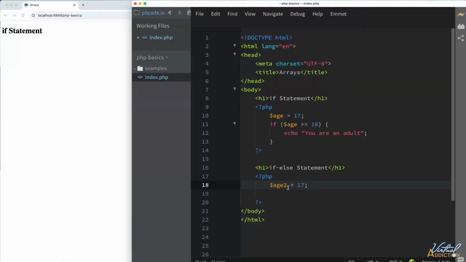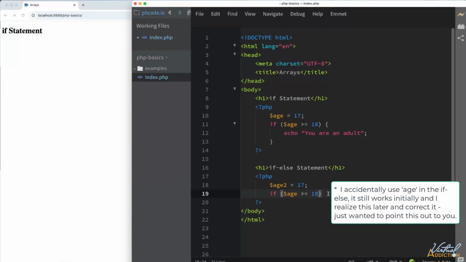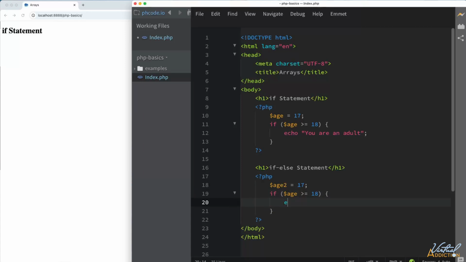We'll make a new variable called age2, and I'm going to give it a value of 17. Then we're going to go ahead and write if. We'll open the parentheses and set our initial condition. So we'll go ahead and make this condition be if age is greater than or equal to 18. Then we'll use the echo statement and we'll inform the user that they can vote. Now, how an if-else statement works is that we'll need to set the condition if this is not true. So what we do is we'll go ahead and write else, and then we'll open another set of curly braces.